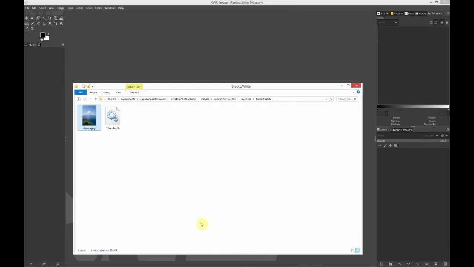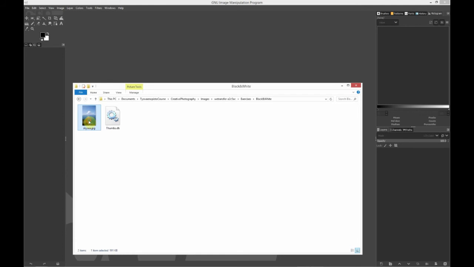Welcome to this GIMP tutorial on converting a color image to black and white. So we're going to take a color image, this one here, and convert it to black and white, and then we're also going to do some other little changes to it to get various different types of tones. If you want to push some of the tones and other parts of the image a little bit further, you can do that with this type of adjustment that I'm going to show you here.